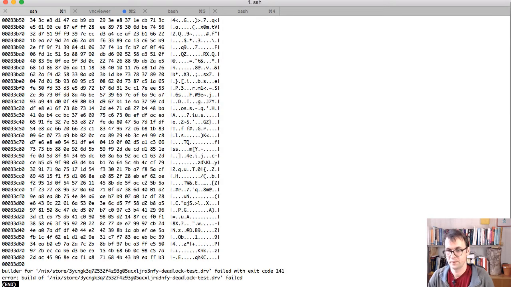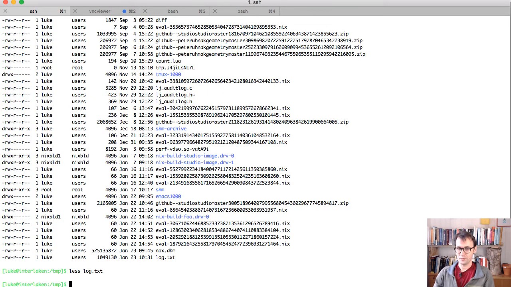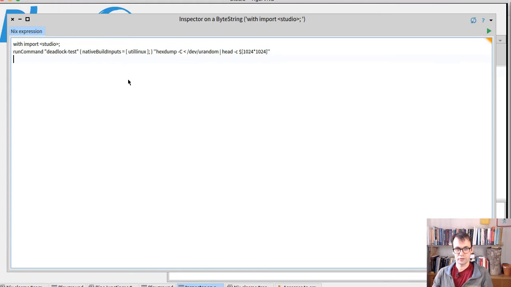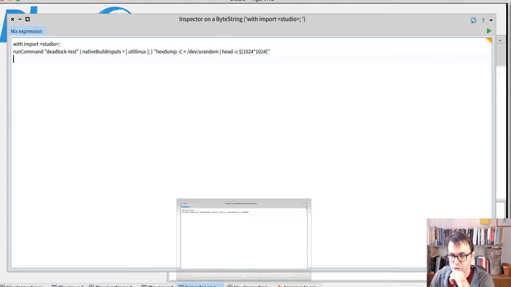Okay. Sorry, slowing down for a second. What happened here is we went back over. We just do this again. We got our initial deadlock out of the way, so everything's kind of back in its original position now. And then we ran this build, which generates a large amount of output.